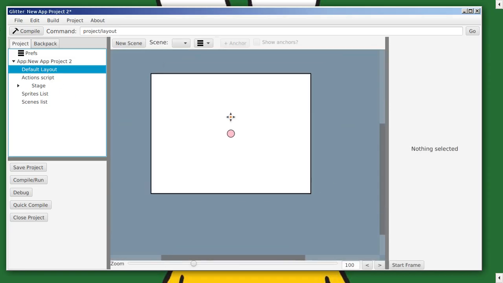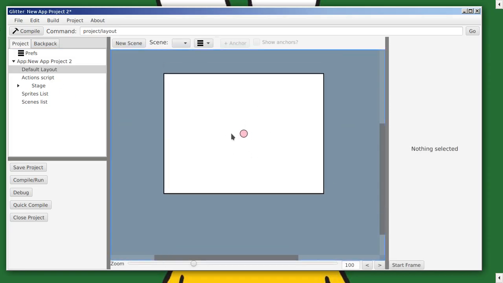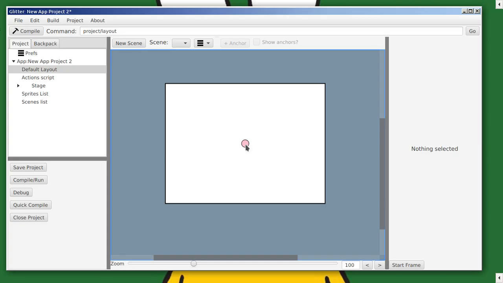So this is the window. Ignore the little pink dot in the middle. I haven't removed all of the debugging stuff. The pink dot just tells me that that's the middle of the screen. So this is very much a work in progress tool. I've done a lot of work over the years, but it's one of these things that is going to take forever to get quite finished.